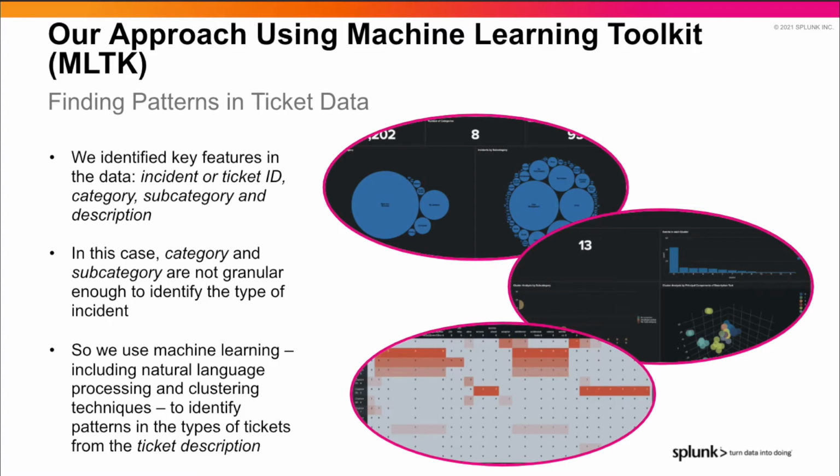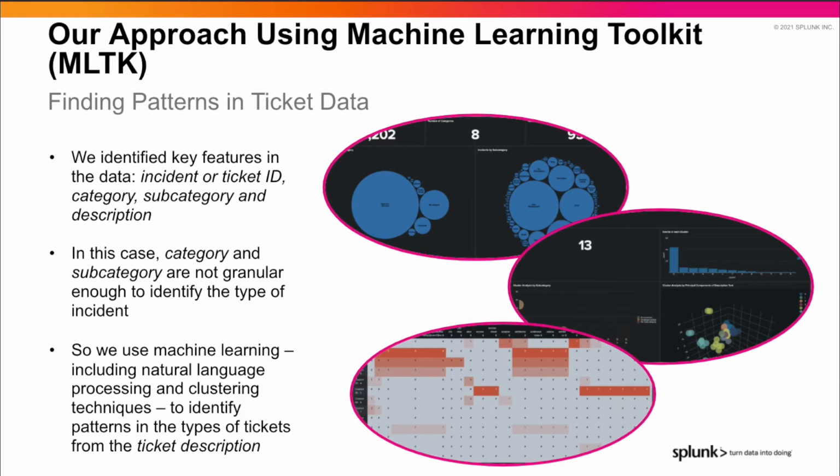So having something that we could mine for insight that contained more context and more details of what the ticket was actually about was really important. And just before I move on to showing you what it looked like, it's worth saying that when we looked at things like category, subcategory, or service owner, often those bits of information weren't granular enough to help really identify the recurring problem. They were still quite large buckets, even at the subcategory level. So that description really was key.